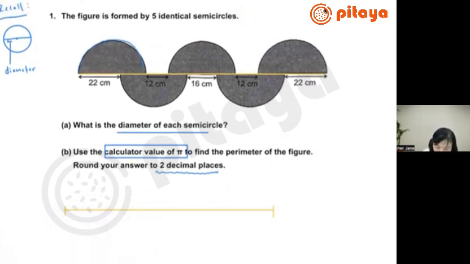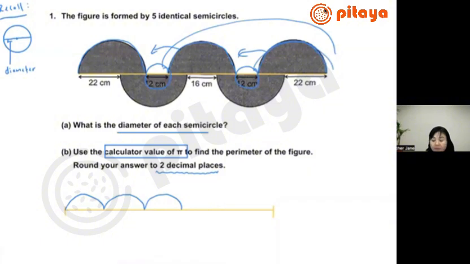So all the top semicircles, 1 and 2 and 3, I will shift them so that they are placed side by side. That means we close the gap. But the gaps are not disappearing, we just merely shift it. Since we shift it together, this gap here we have to place after the semicircles. So from here to here is actually the 12 centimeter and the 12 centimeter. We're just swapping places.